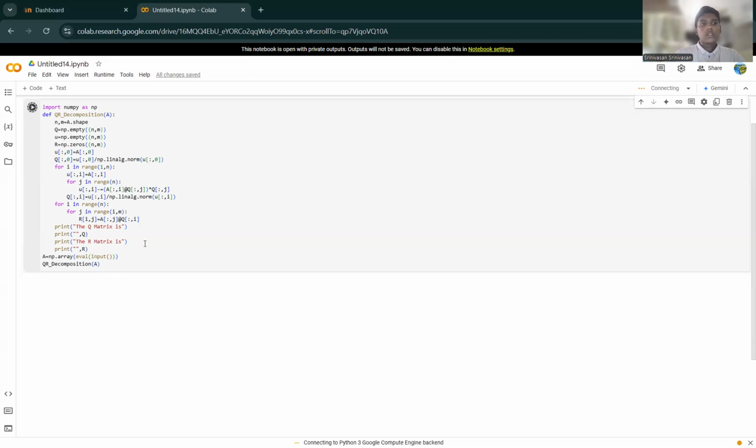It takes time for running. We'll wait. The code has successfully run and we are giving the input as 1 comma 1 comma 0, and 1 comma 0 comma 1, and 0 comma 1 comma 1.